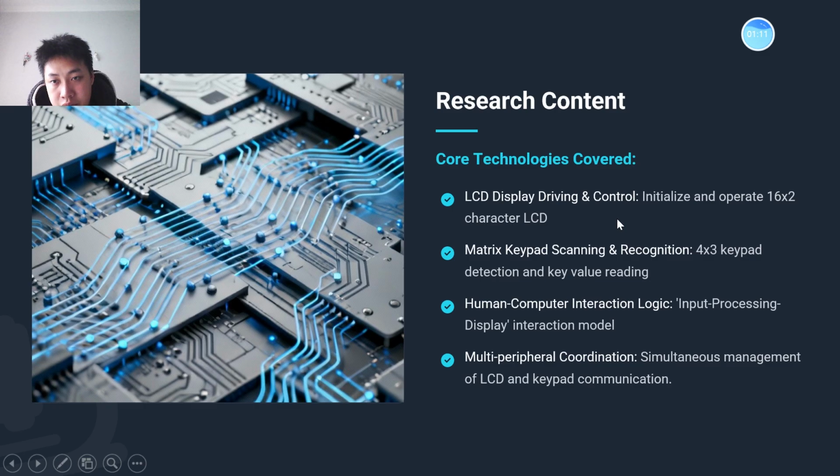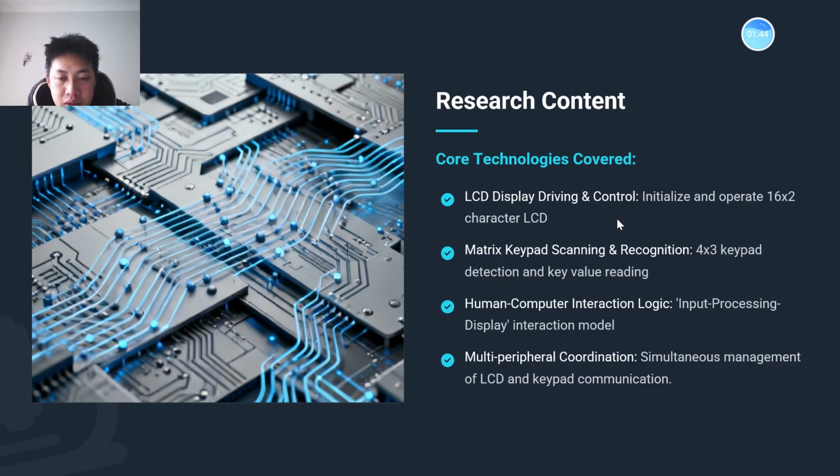So the content of the research: core technology covered includes LCD display driving and control, initialization and operation of the 16x2 character LCD, and matrix keypad scanning and recognizing, the 4x3 keypad, detecting and reading the key value.